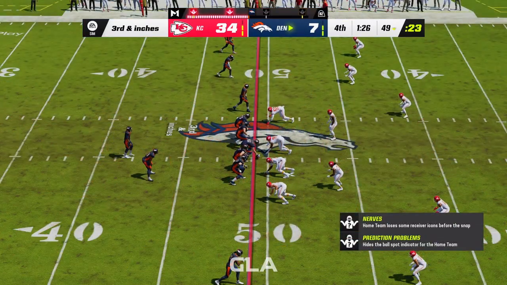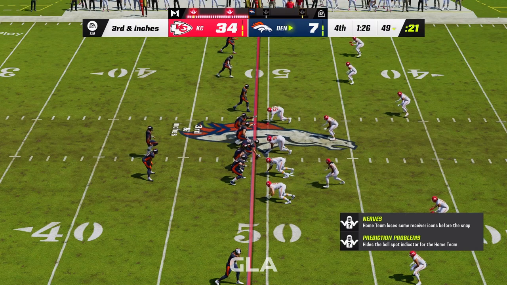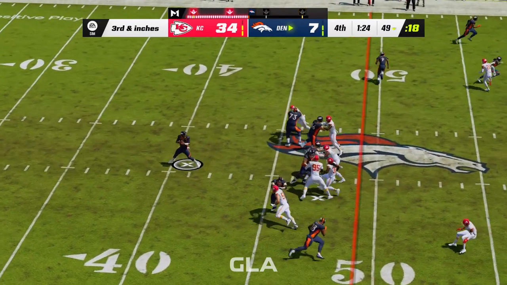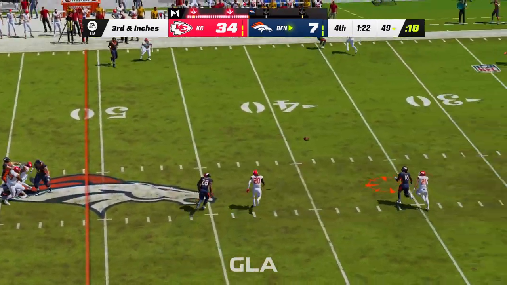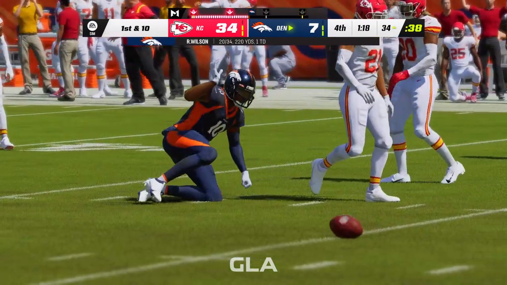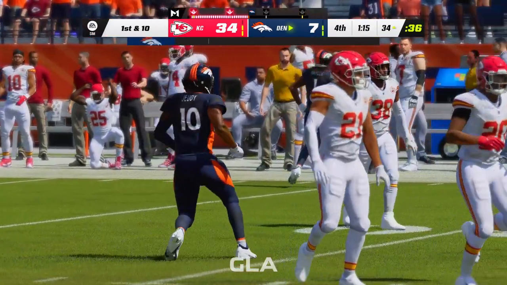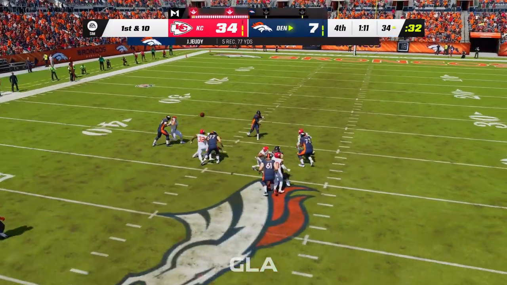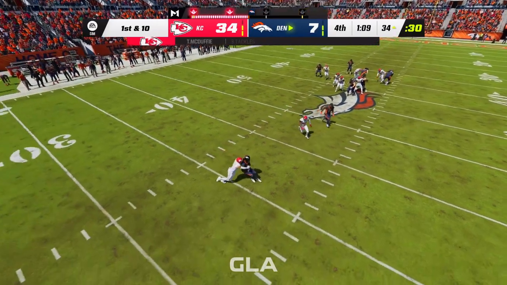Play number 7 coming on this drive. It's 3rd and inches. From the gun, it's Wilson. Got a man, it's Judy, complete. And he'll be brought down with a first down as the tackle's made at the Chiefs' 34-yard line. Broncos on the move here a bit. Nice plays in succession, back-to-back.